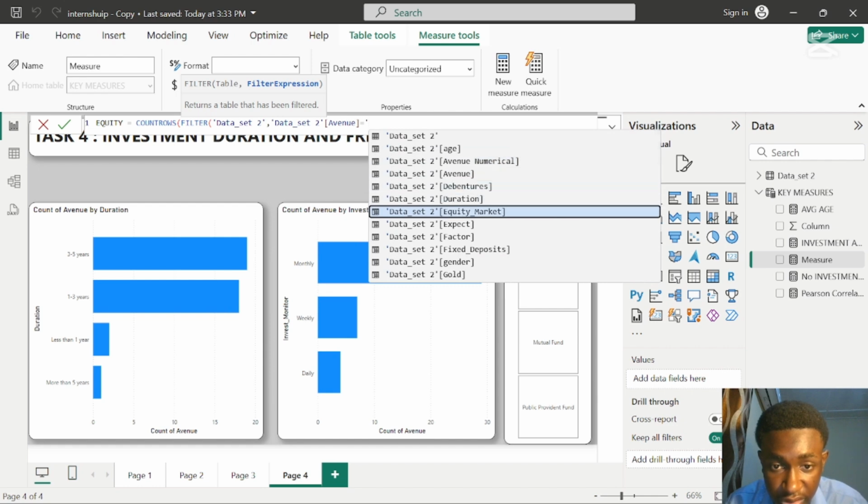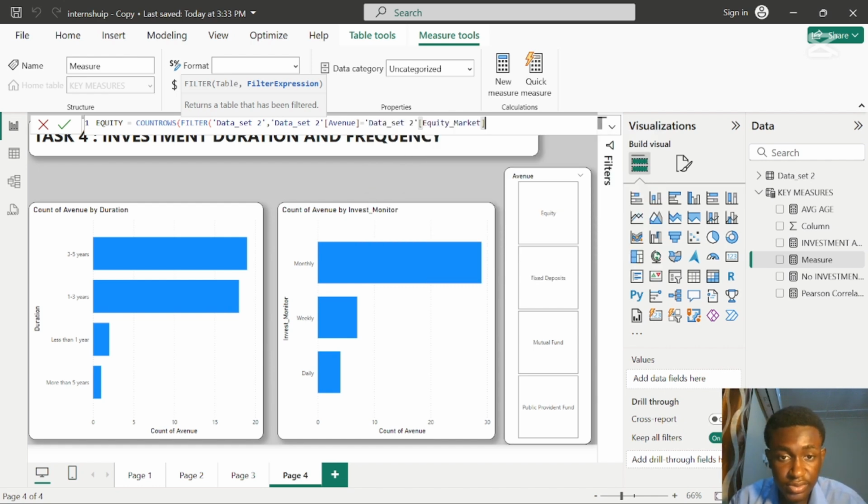Let's look for equity. Okay, let's check equity market.